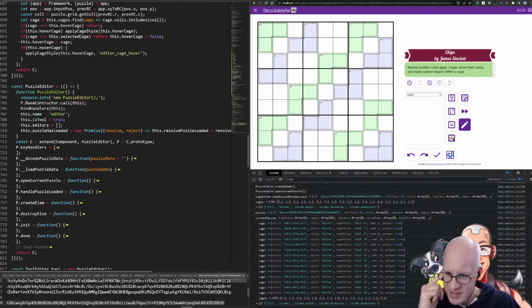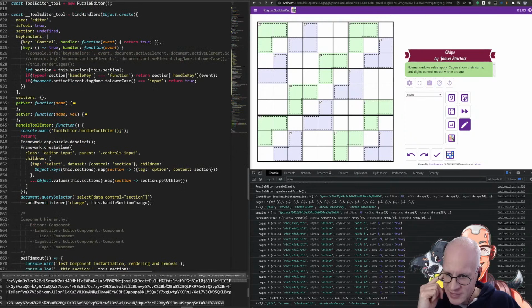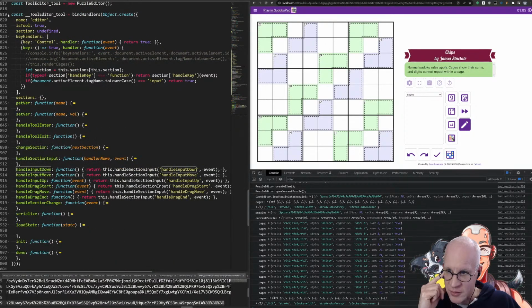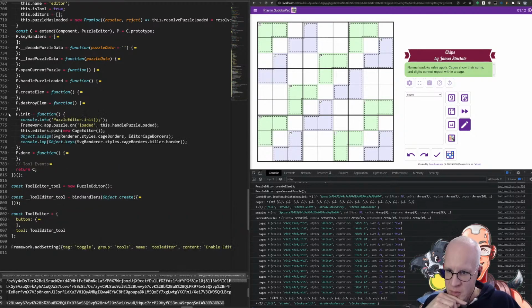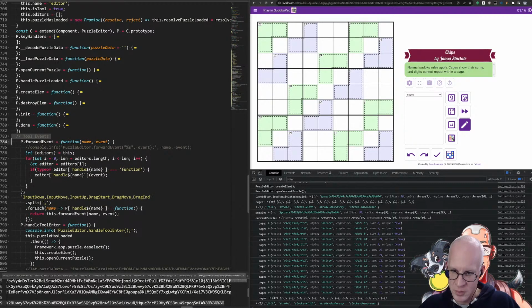Wait. Handle tool enter. So this code we don't use. Open handle puzzle loaded. Init. Oh, wait. Here we go.